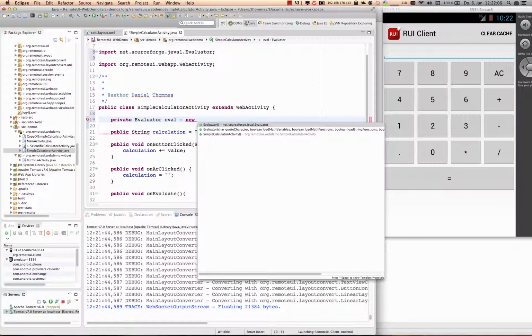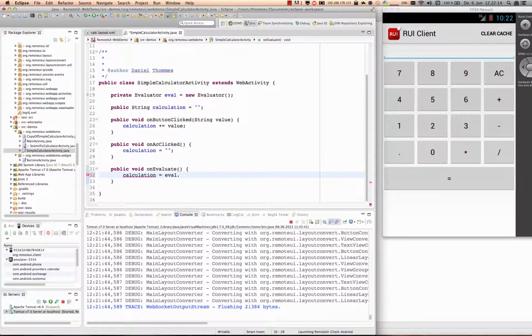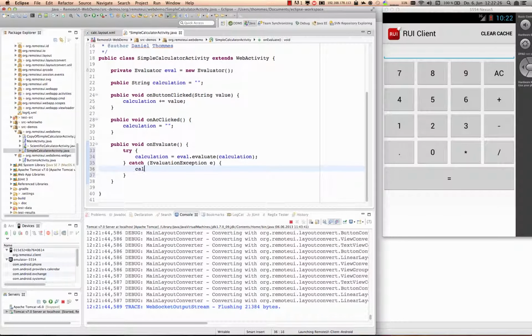We can reuse it here to evaluate our calculation. The evaluate method can also throw an exception. So for simplicity here, I'm just assigning the message of the exception to our calculation. So later on it should appear in our text view.